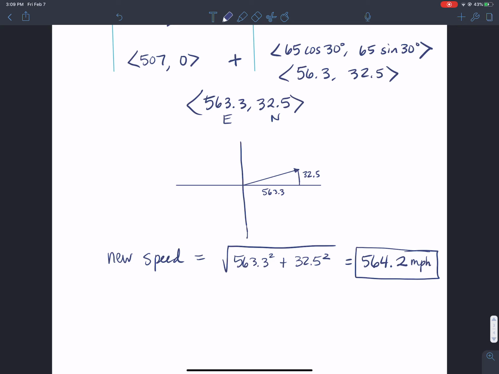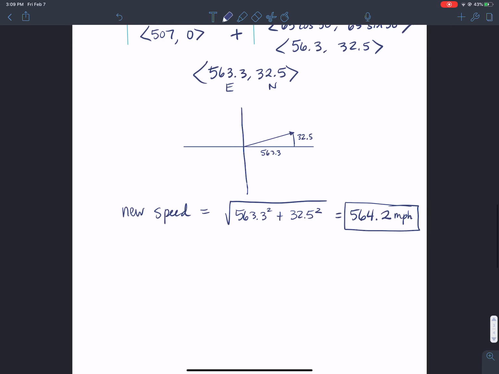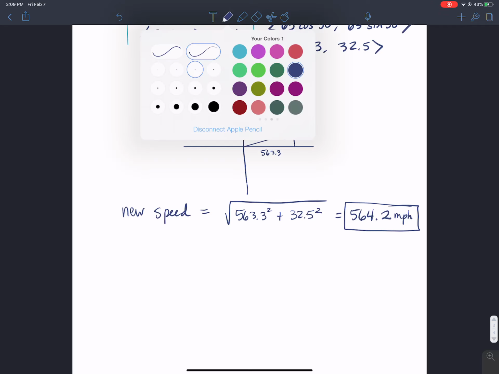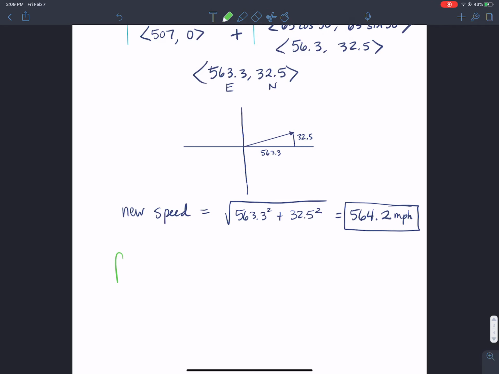Okay, so we will be working on more problems like this, but your basic formula, for you formula lovers: all we did here was say plane plus wind equals the resultant. It's pretty easy. Your plane components plus your wind components equals your final path.